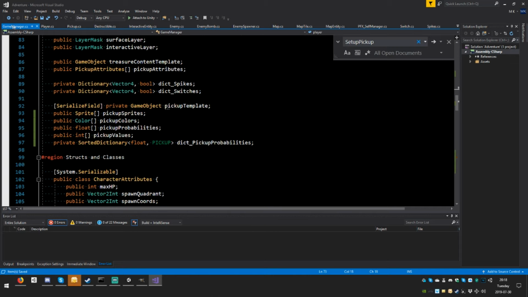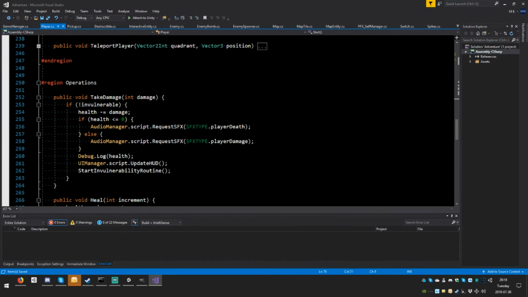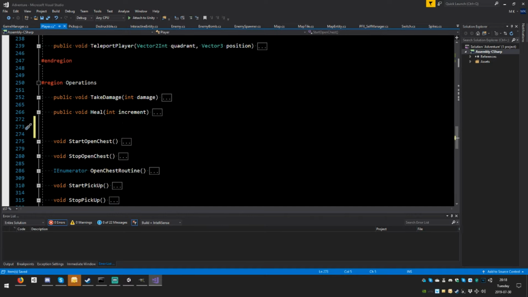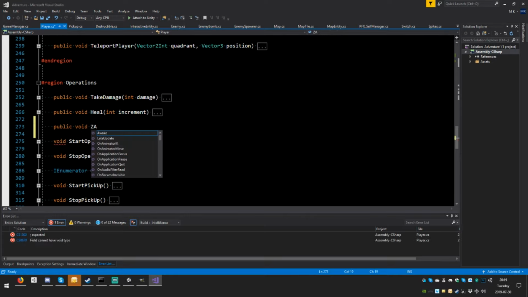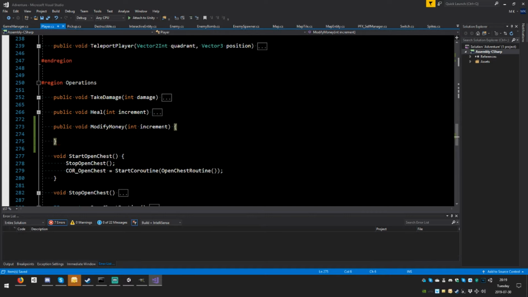Okay, so game manager. So that you won't get the 10, 9, 9, 9, 9 that you used to show me. Whatever. Right, so let's see here. Take damage, heal, and here you can add another public void add money. I don't know if add should be, change this to modify, so if we spend it, right? And here go int increment, which could be a decrement, but that's beside the point. Close, open a squiggle, here into twice, save.